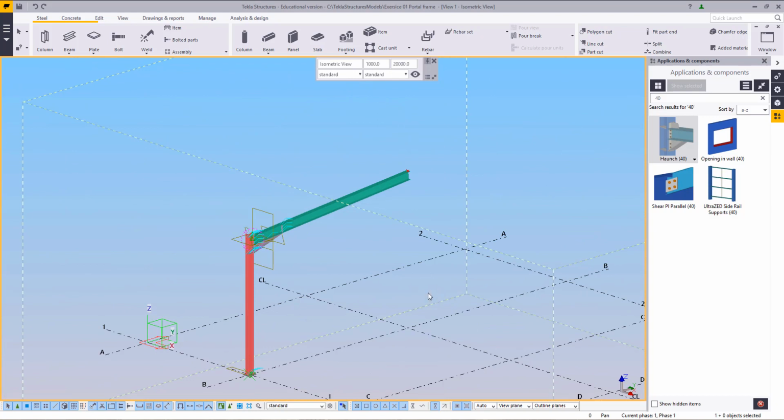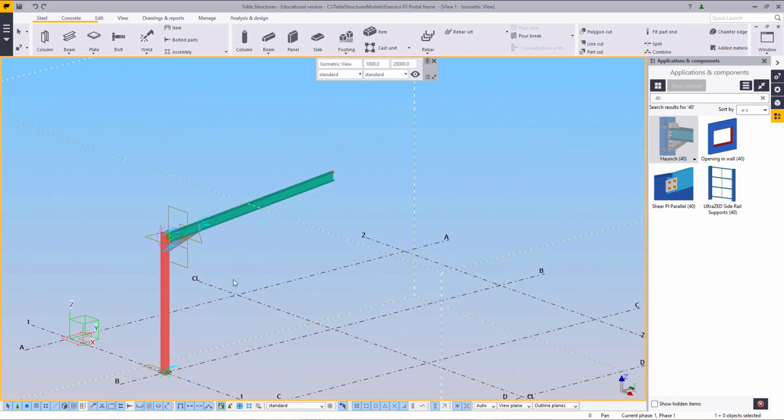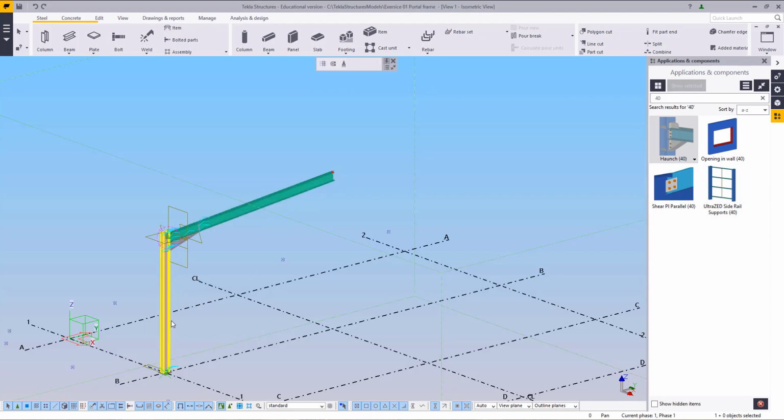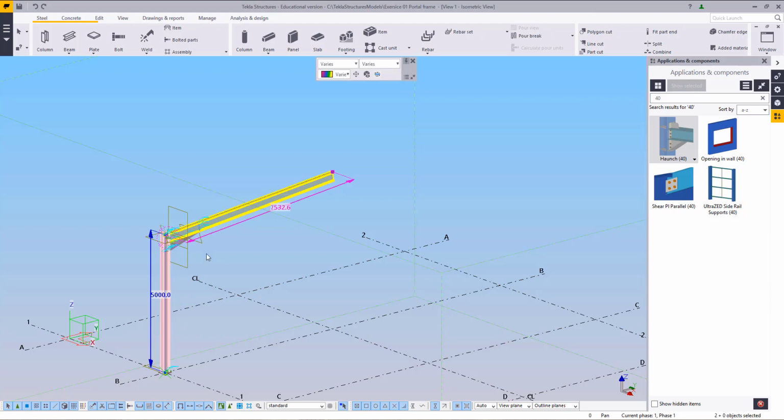Now that I've got the one side, I'm going to mirror it over to get the other side. So simply select your two parts, either using shift or control in between selection. Shift means whatever you click, it'll just keep adding to your selection.